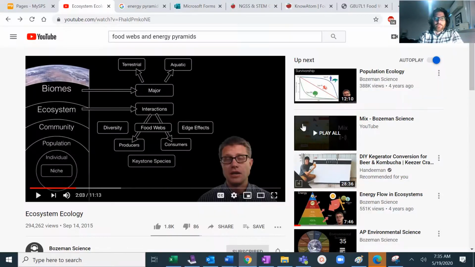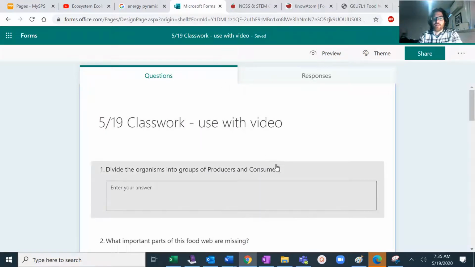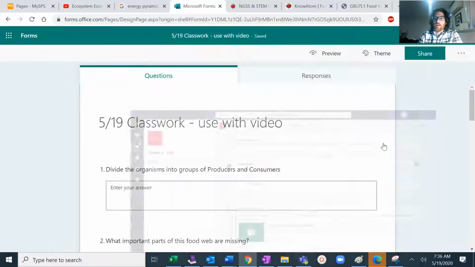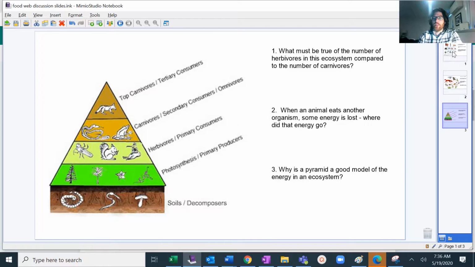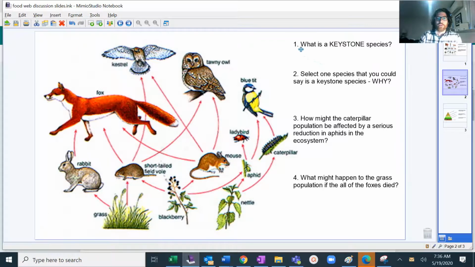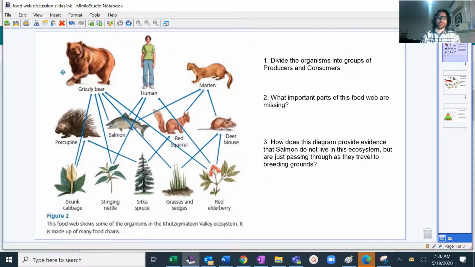So, close this out. Once again, remember you can access these questions on Microsoft Forms. I've posted the link in Teams, in all of your teams, and they accompany these questions. I've renumbered them 1, 2, 3. Question 4 is actually question 1. So we're going to start here. What I'd like us to do is think about these 3 questions and pause the video here and take as much time as you need to complete these 3 questions. Okay? I'll be back after the pause.